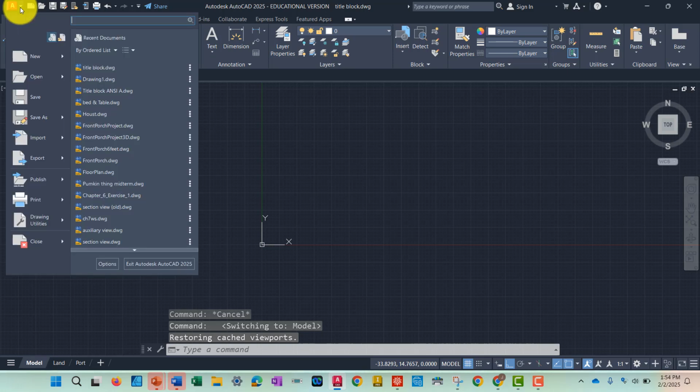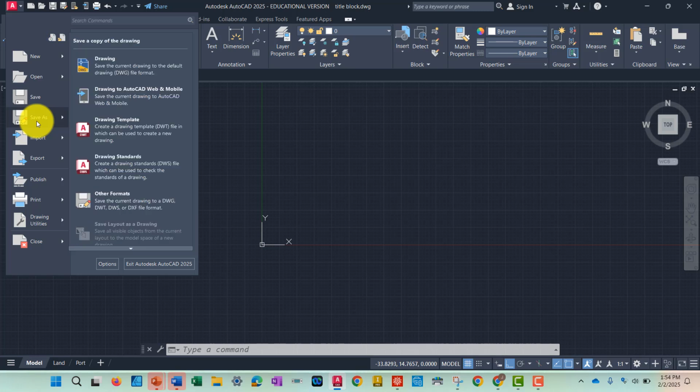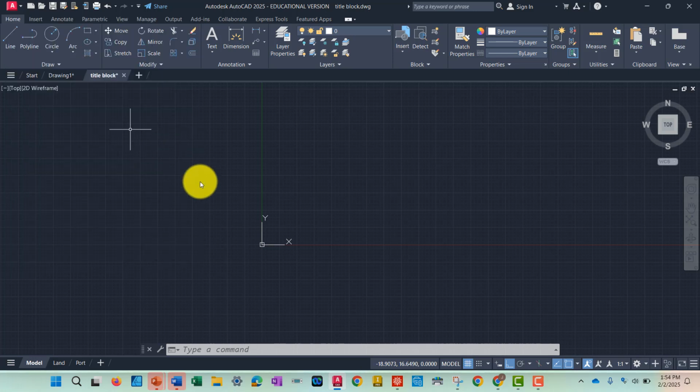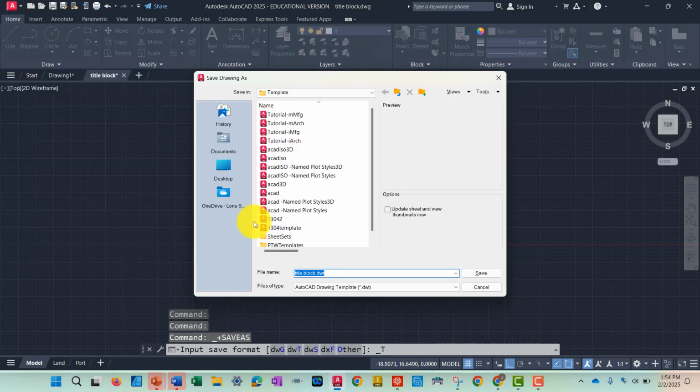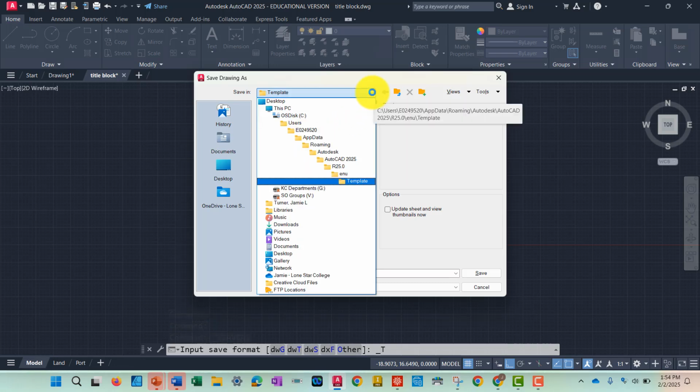I'm going to come up to the red A and save as, and this time not a drawing, I'm going to create a drawing template. So here we go, drawing template. And this is going to take us over to where Autodesk saves their template.